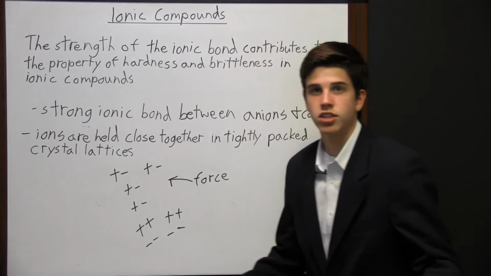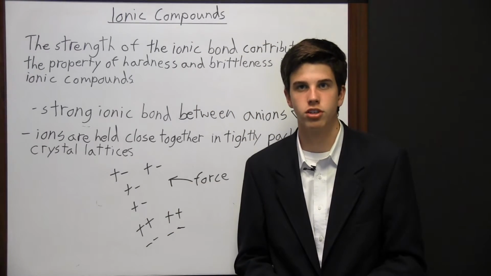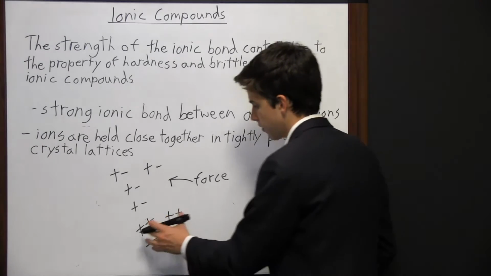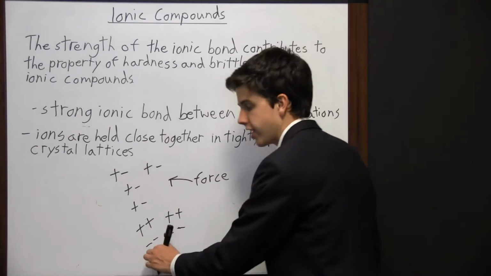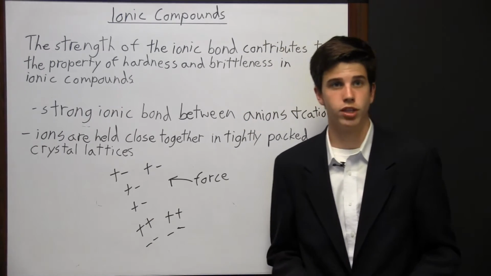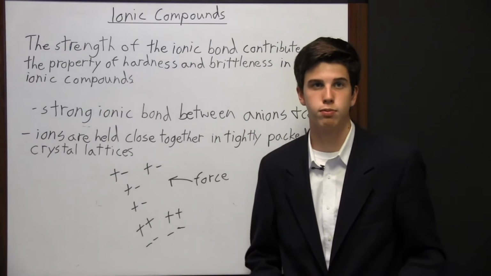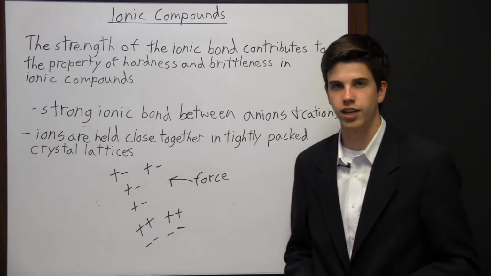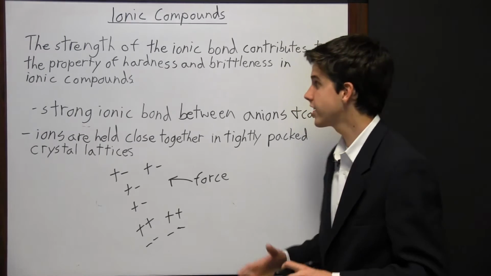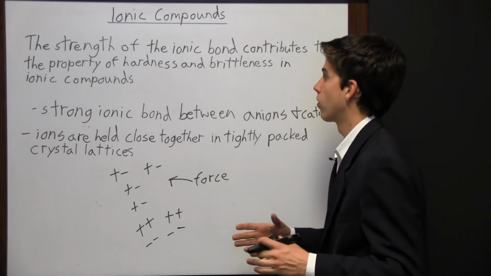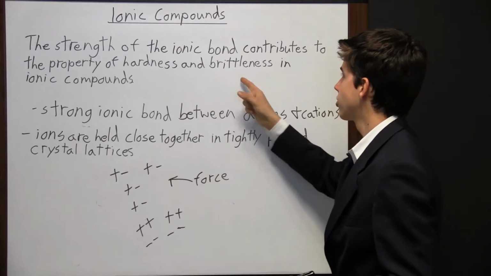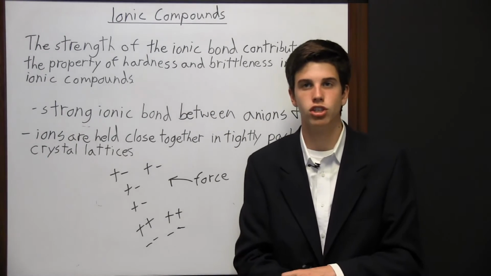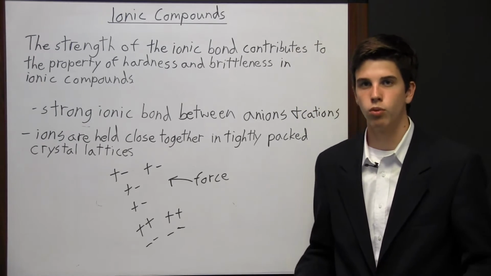And so now this is where the problem comes in. The positive ions repel the positive ions, and the negative ions repel the negative ions. So now positive and positive want to get away from each other, and negative and negative want to get away from each other. And the repulsive forces between the similarly charged ions are so great that the crystal ends up shattering. And so that's how ionic compounds can be both hard and brittle. They're hard, but they're also brittle because they can break under much force. The break is usually along defined planes within the crystal.